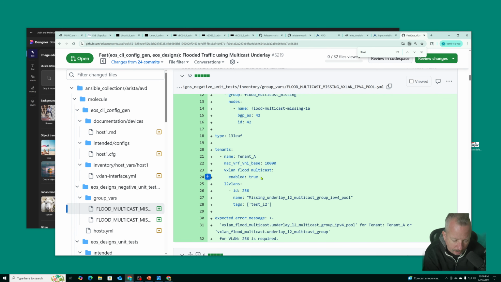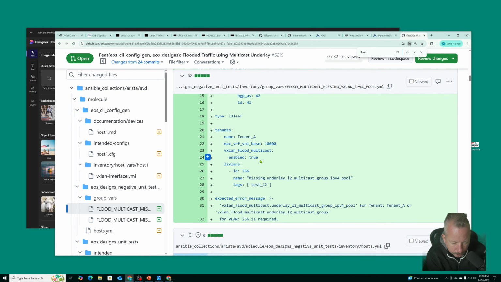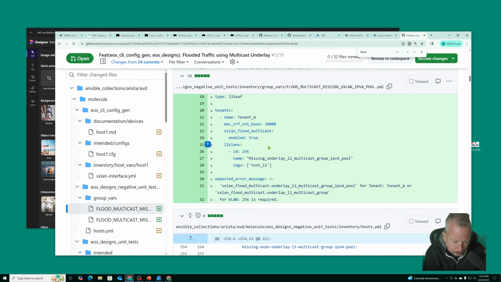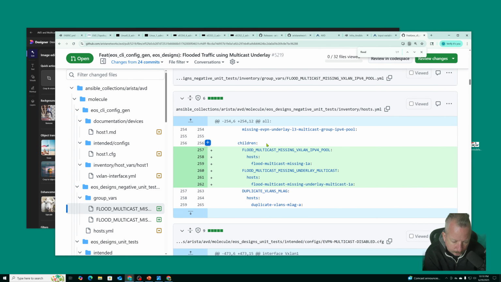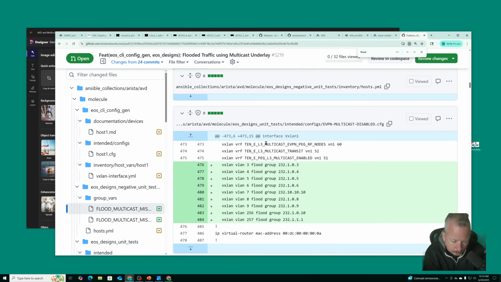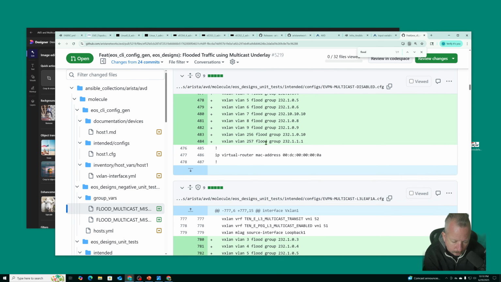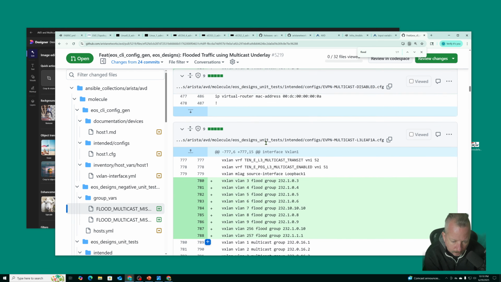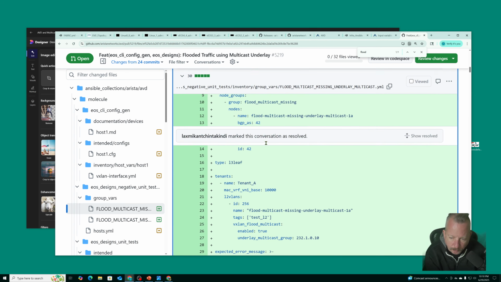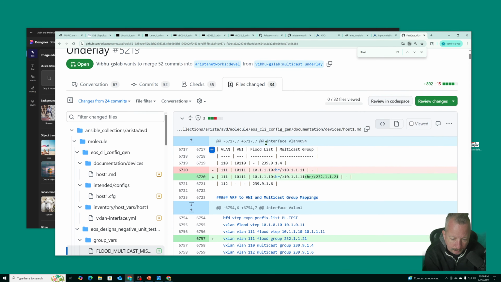VXLAN flood multicast equals true. Yeah, I like these when they put these configs in here. So that's how I figured out some stuff before.